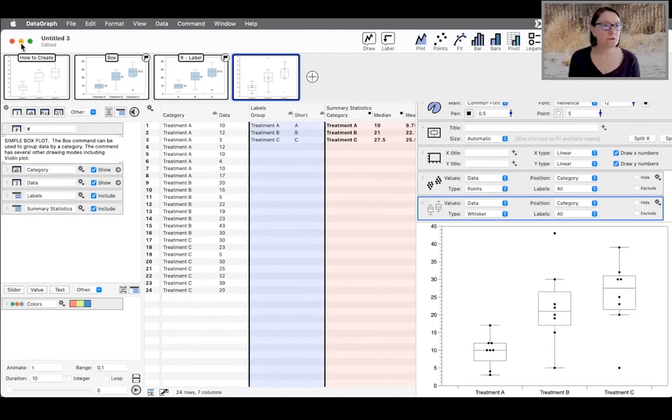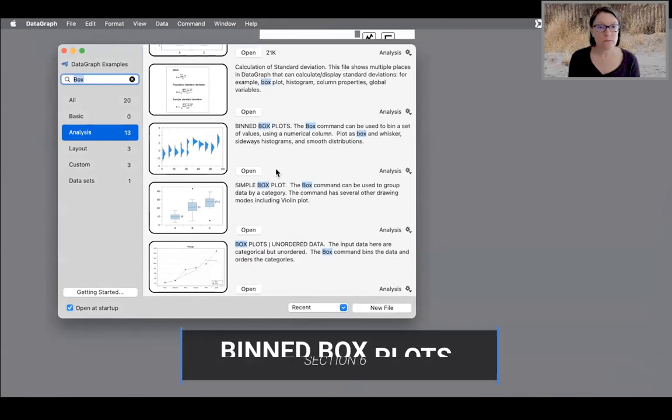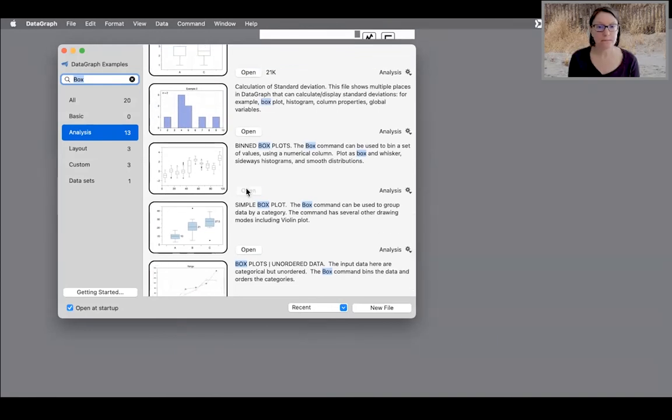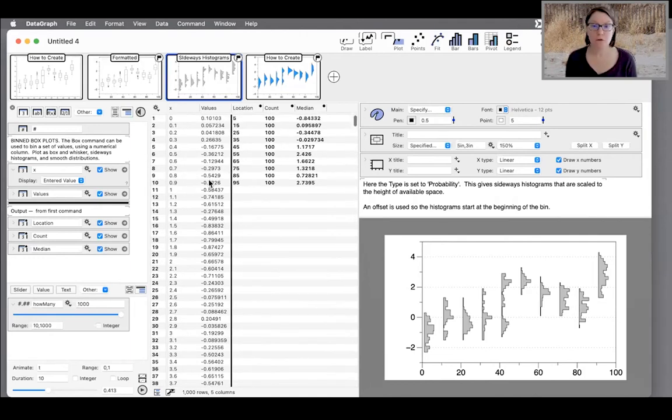Okay, I want to show you one other, we'll show this one, the binned box plots, because I think this does a nice job of showing you, again, other things you can do with this box command. Last week we talked a lot about how we have the bar command and the bars command.